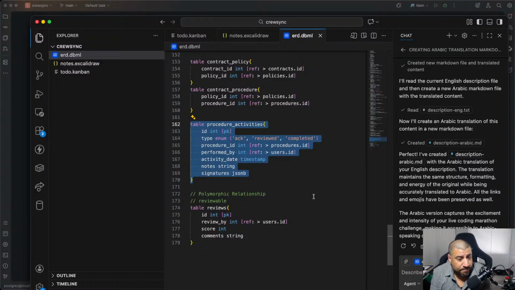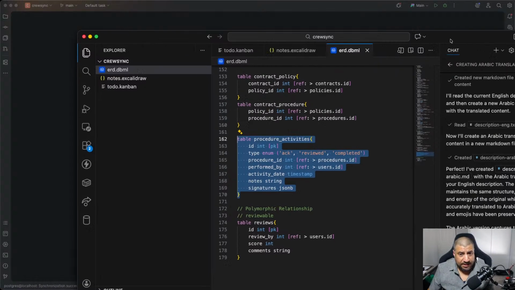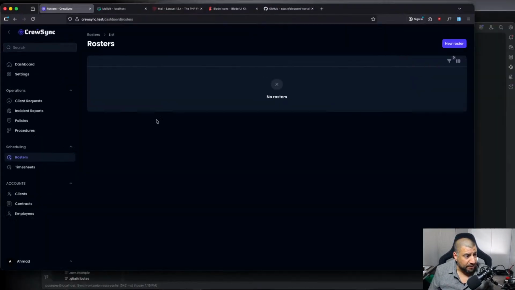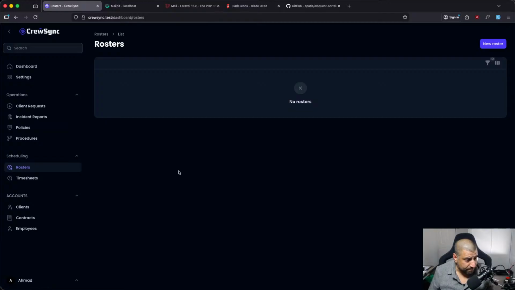So what is the best name for it instead of procedure activities? And by the way, procedure activities will fall under the operations. Actually, no. Policies and procedures should be part of the compliance.